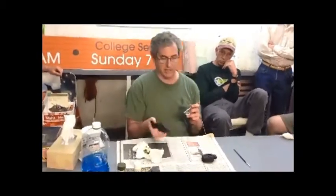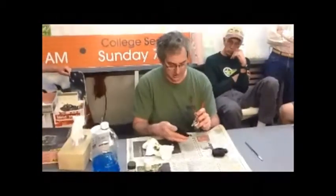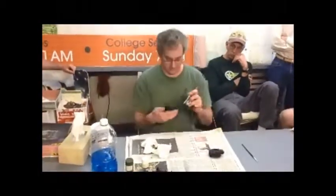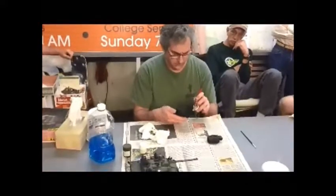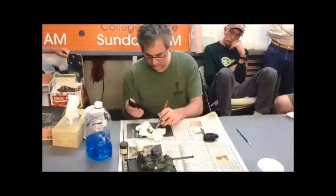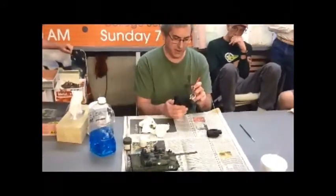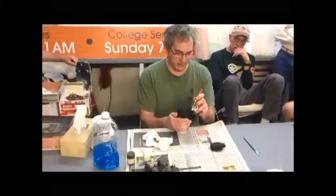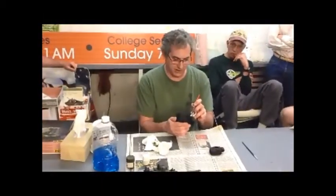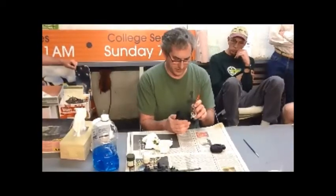Okay, so the nice thing about panel fading is it's a very easy technique. The key thing is you don't want to be too accurate. The more precise you are, the worse results you're going to get. I'll demonstrate as best I can here. So you start in the center of a panel, and you make sure the paint actually comes out. There we go. You start in the center of the panel and work your way out.